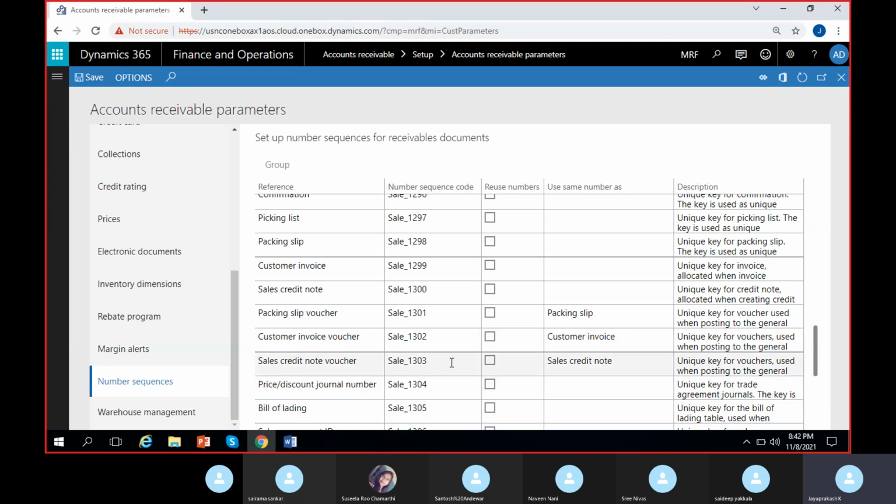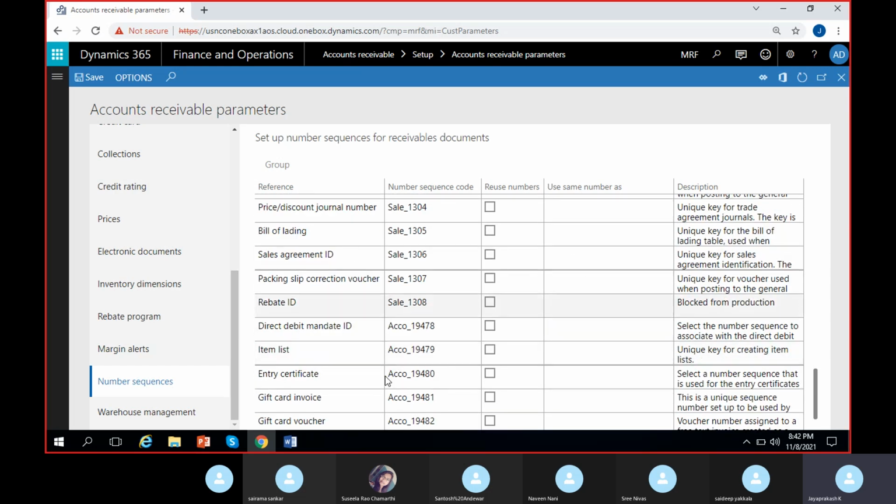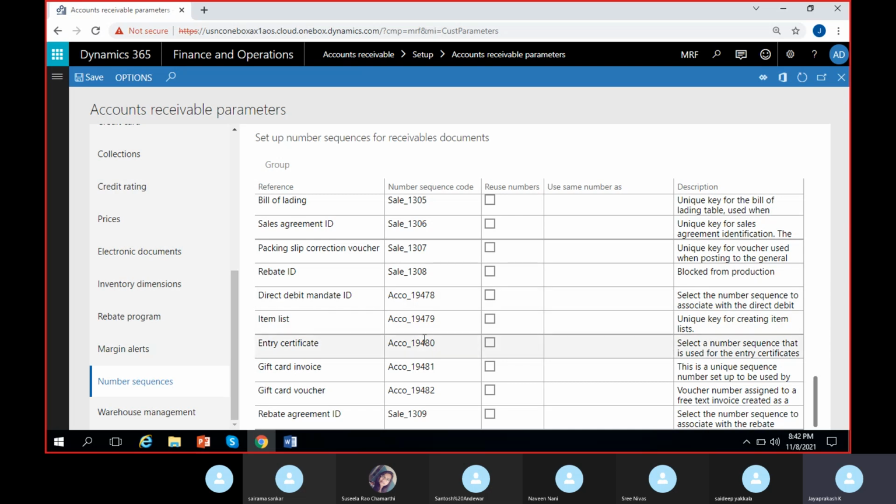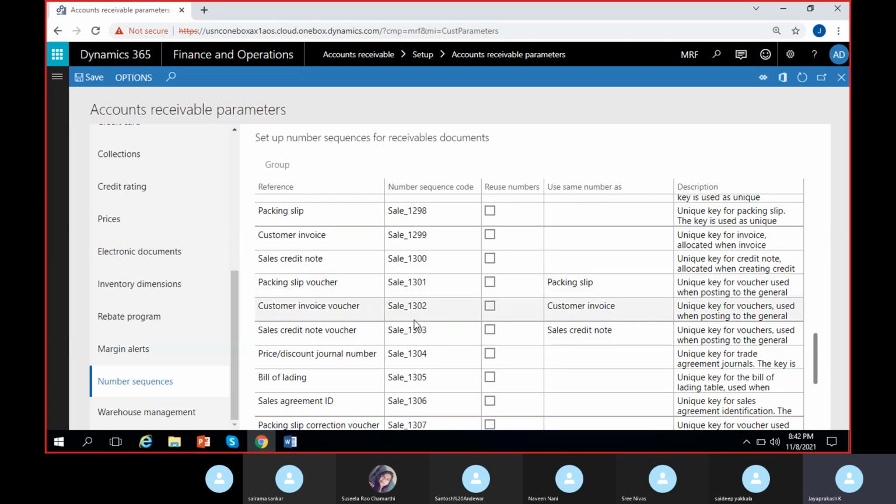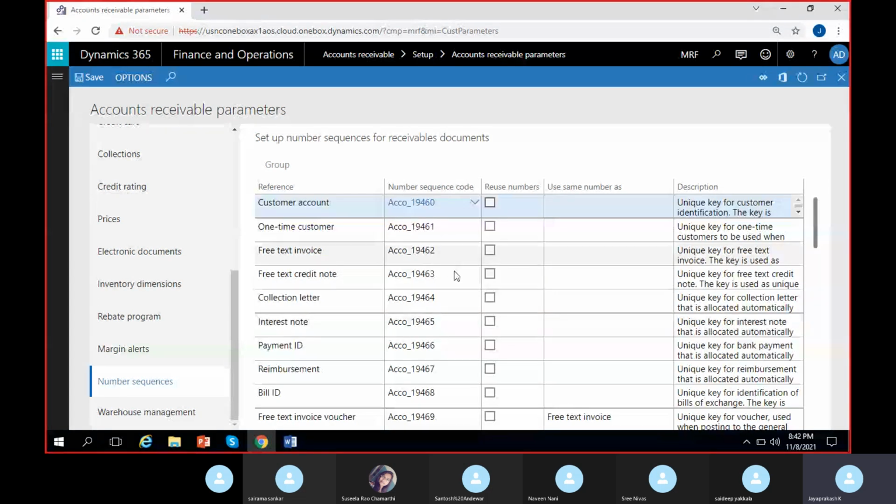So you will have this default one, which will always give the company name MRF 00001, or depending on the number, it will take up to 9 digits. If the client plans to have a unique pattern, we have these parameters in which these number sequences are filled up. If they want a different pattern, you can go back and change it before they use anything out of it. You can fill all those number sequences with the unique details according to the required format that they have provided. That's what we have on the customer side.